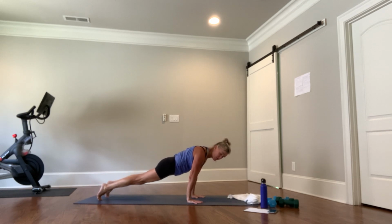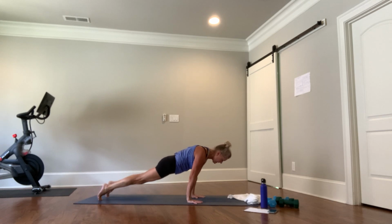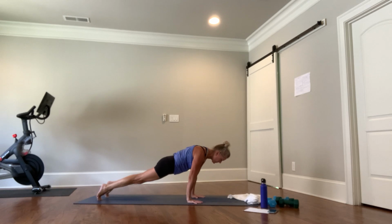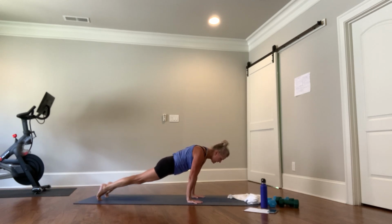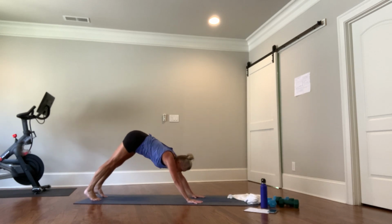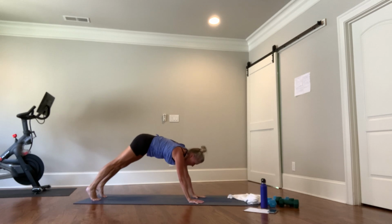Give me 4 and 3. Feel that abdominal wall pulling. Feel the shoulders working. Last 1. Now from here, lift your hips. And then shift your weight towards your heels. You're going to feel a nice stretch in the calves. Holding, holding. Coming back into my plank.